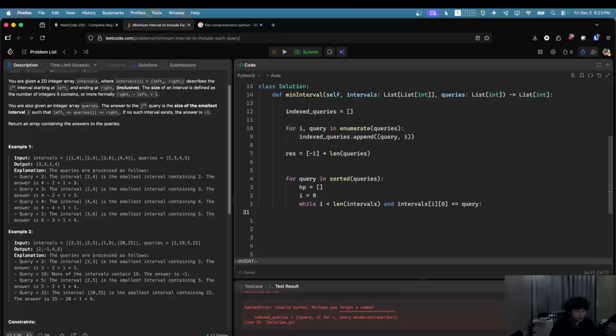If it's possibly in the range, then add it to the heap. So we'll do heap push the heap, and the value: left, right equals intervals of i. Then right minus left plus 1, then query. Easy peasy.